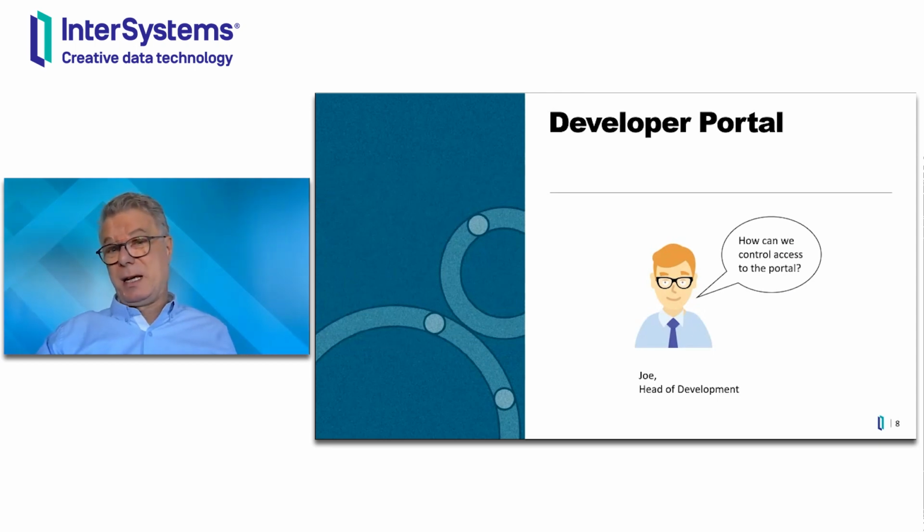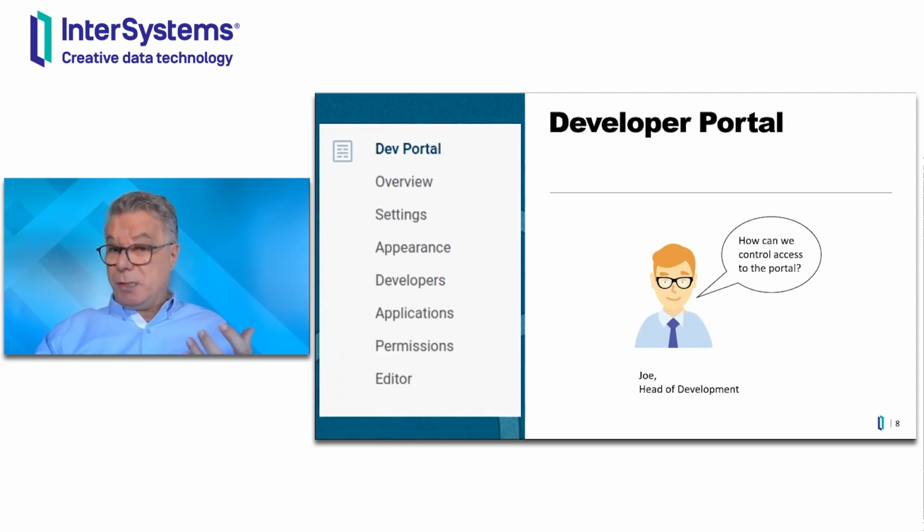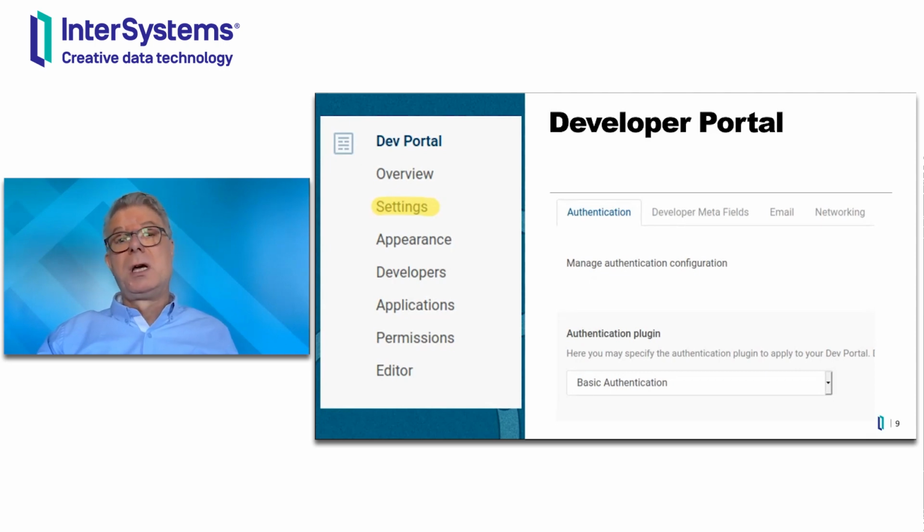Okay, but how do we control the access to the portal? Does it mean that everyone who has access to the URL of the dev portal automatically has access to our documentation and the documentation of all our APIs? And I said, no, this is not necessarily the case. The dev portal supports role-based access control, and you can enable authentication for the dev portal. In this example, you see basic authentication is enabled, but there are other options for authentication available. You will see them later during this session.